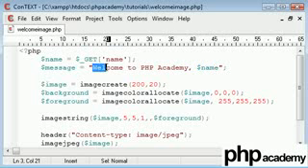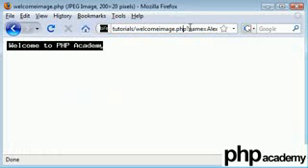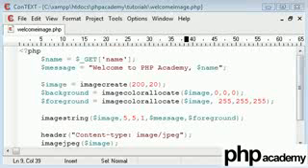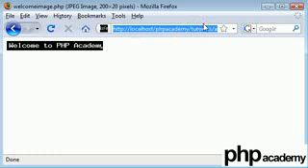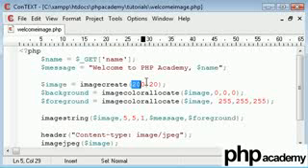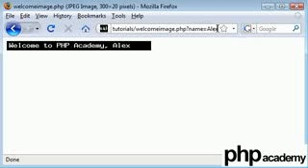So this at the moment would read welcome to PHP Academy Alex, as up here we have my GET header name set to Alex. Okay, now what we need to do is set this in here to the message, and we can refresh. Now we can see that what has happened is nothing has changed. You can see that this is in fact too small to fit all the text in, and this is to do with the width. Now if I set this to 300 for example, we can see that this does in fact accommodate. But what happens when we have a name such as Alex James Garrett, which is my full name? We can see that it still overlaps.